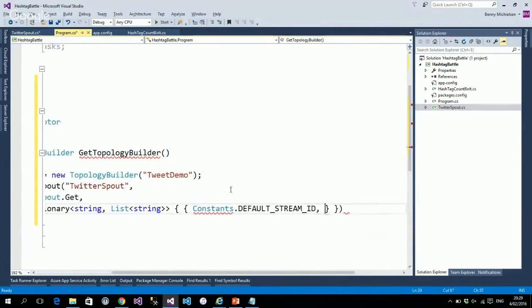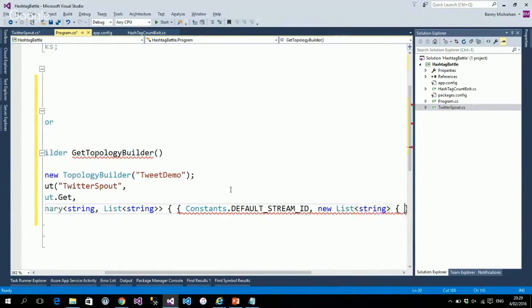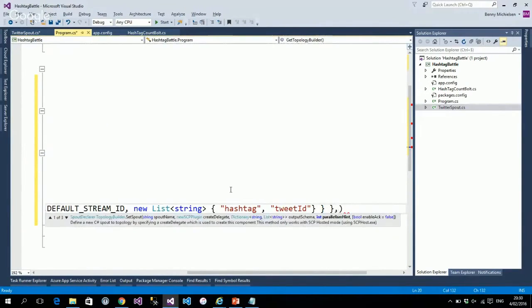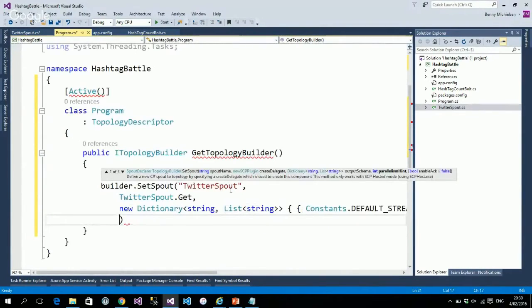Here we are describing more, instead of types, we'll be giving names to the fields the bolt will be outputting. So in this case, if I initialize my list, the first one will be a hashtag, and the second one will be the tweet ID. Although I have to define it, I won't be using that information for now, but more on that later.